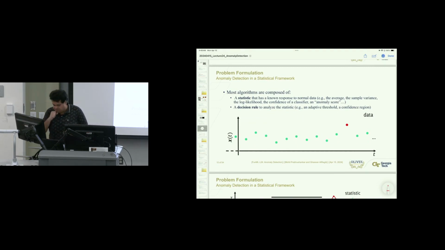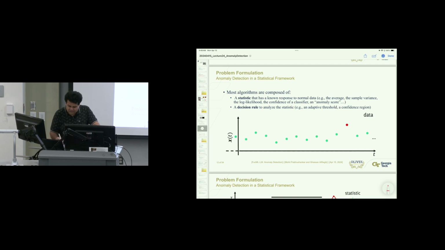For images, sorry, for images, that statistic is going to be intensity. So given a particular intensity, I can say that if that intensity value is greater than something, then it is going to be anomalous, right? That is the simplest way I can create this kind of anomaly detection algorithm. Same thing in this stream of data as well.